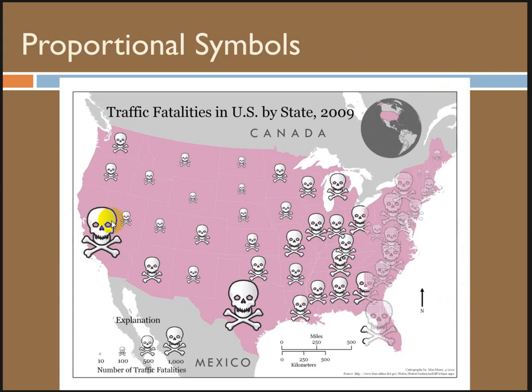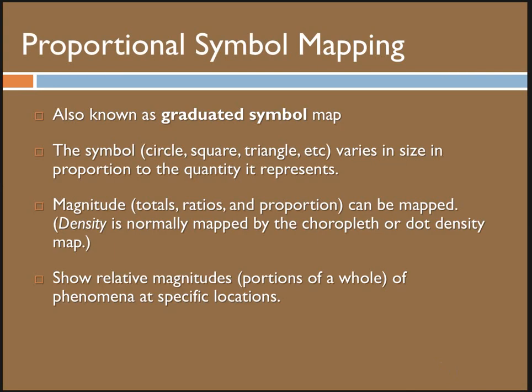Okay, proportional symbols. You've seen these before. Larger symbol, larger value. You can do multiple things with these. This is just pure traffic fatalities by state. I think the student made them transparent here just because they overlapped so that you wouldn't lose track of what's going on. But you can see in this next example that it's pretty easy. I'll show you that in one second, to show two things at once. So graduated symbol, proportional symbol, they're the same thing. The symbol varies in size relative to the quantity it's representing.